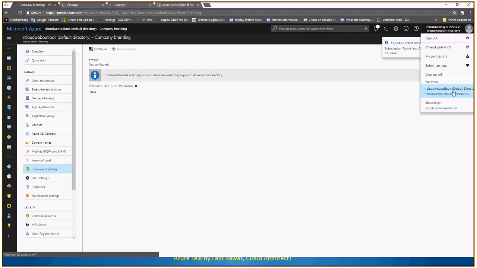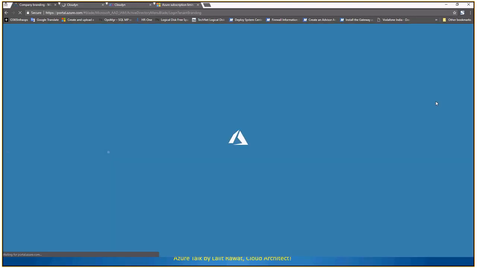One is my Azure Cloud Web, and another one is kcloudeg.microsoft.com. I just created kcloud, but this is called an onmicrosoft directory. This is the domain where all your directory and user information gets authenticated and created.